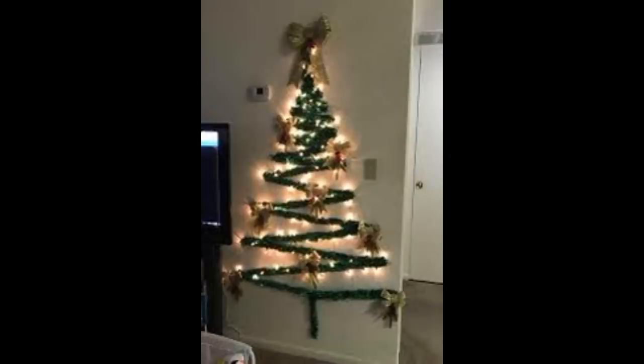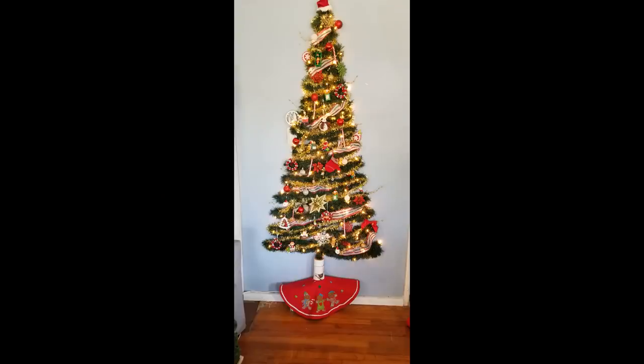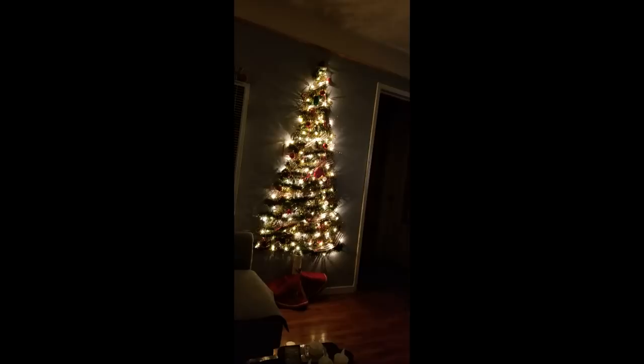This is an idea I saw a few years ago and ended up using. We used the Dollar Tree version of smaller Command Strips to make our wall-mounted Christmas tree. I really loved this one — it was fun for our family and super easy to take off. The Dollar Tree ones did pop off a couple of times so I'd have to replace them or hold them in place, but other than a few mishaps on a couple of the bows, it worked great.